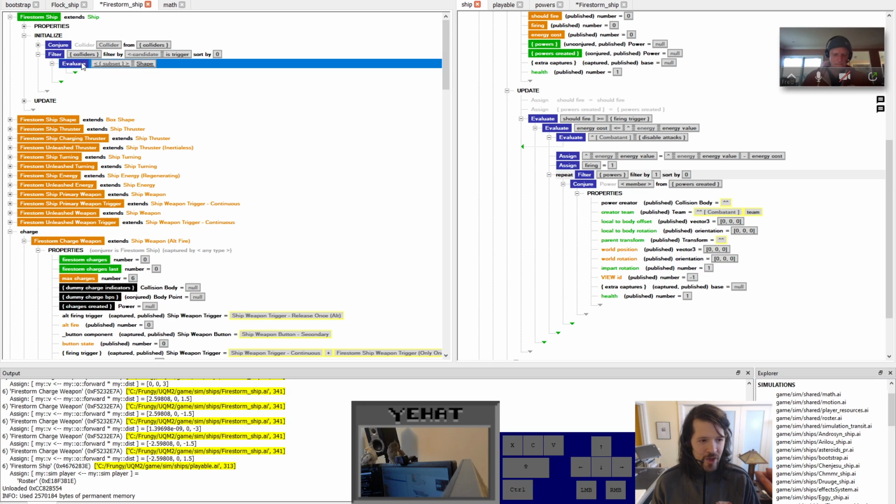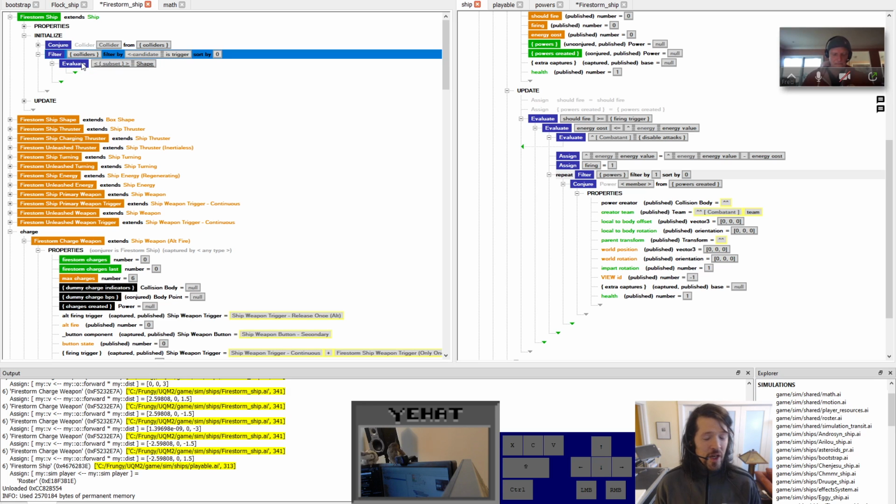So with that collection, I could say, cool. While we have wrapping, kind of confounds this, but a really common thing to do would be checking collision. So of all of my collider's contacts, who am I bumping into? Am I bumping into any ships? And so that's a really common use of filter because I have a collection of contacts, since a shape might be touching multiple shapes all at once.